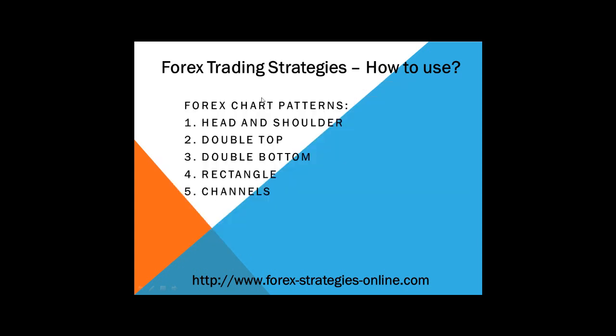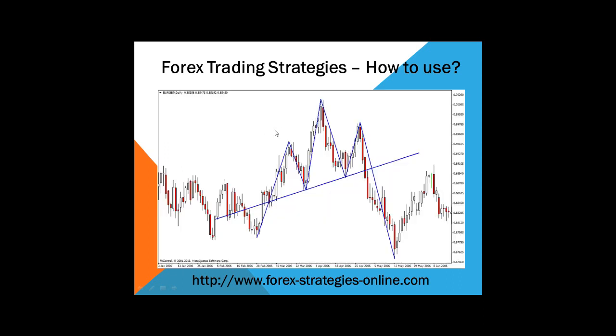And the next one is forex chart patterns. Again, there are a lot of forex chart patterns, and some of them are head and shoulders, double tops, double bottoms, rectangles, and channels. So these are some of the forex chart patterns. And let's see the example for head and shoulders. If you see this example, this is a head and shoulders pattern. This is the head here, and these are the shoulders, and this is the neckline. Once the price broke the neckline, it went in the same direction for some time. So this is an example of a head and shoulders pattern.